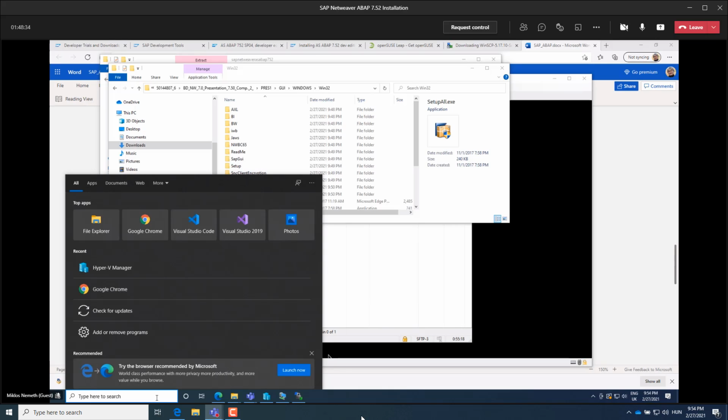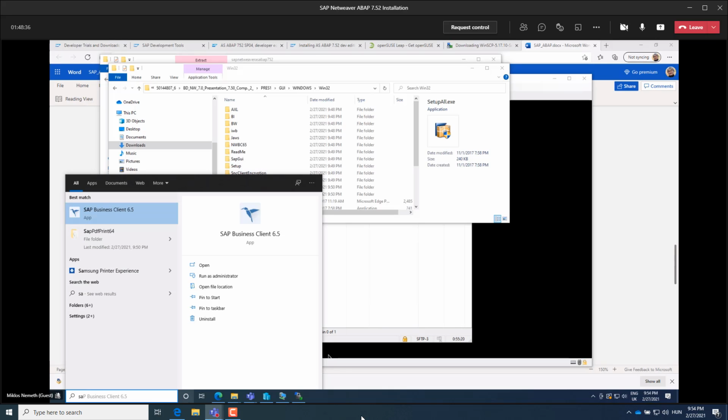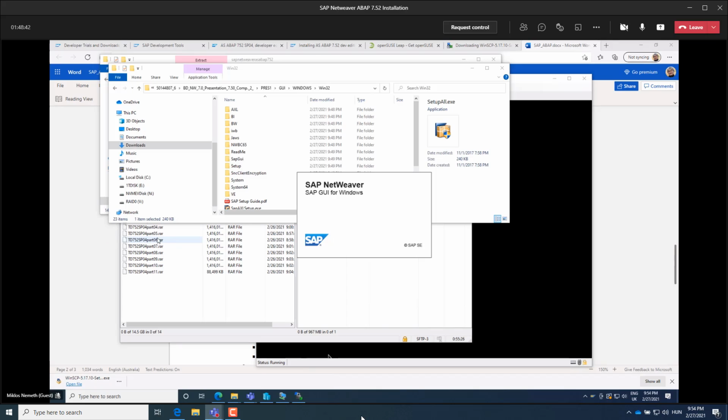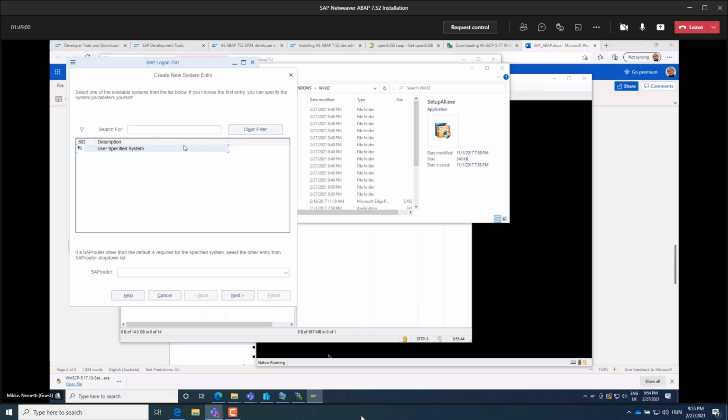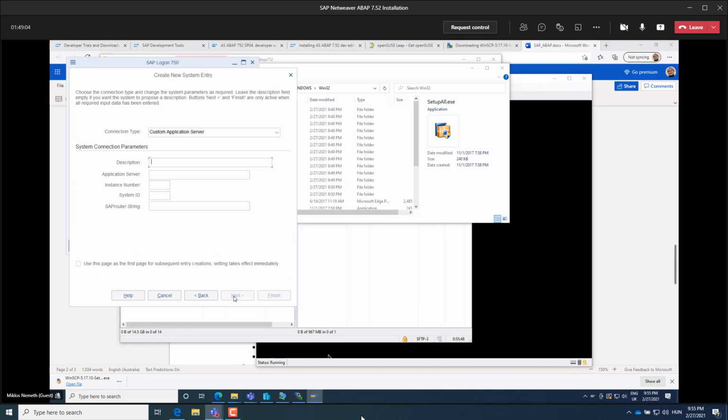Let's just open the SAP logon. So this is how it is opened. Then let's create a new item. User specified system.